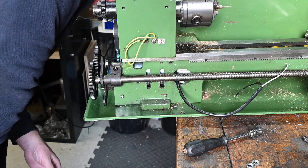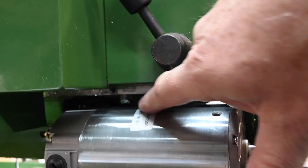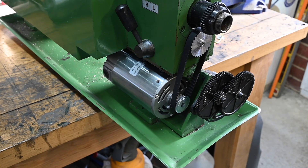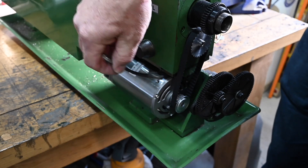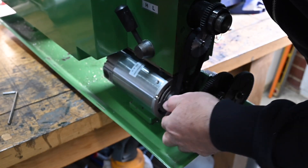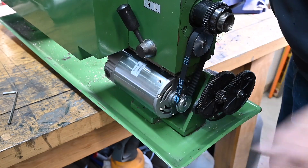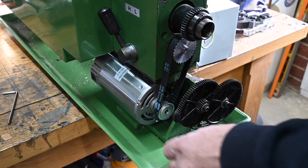I need to adjust it at the back because it's tipping at quite an angle. There are some little adjustment screws just in here which clamp onto the motor. I'm going to see if I can adjust them to get this nice and parallel. That's a bit slack, so I'll adjust that down by tightening that one up and adjusting that one down. That seems to be running pretty okay. I need to spin the motor up and have a little look at that. Let's spin the motor up and see how that looks for alignment.